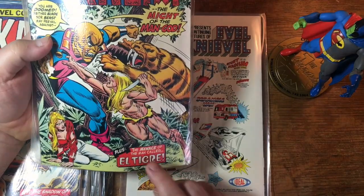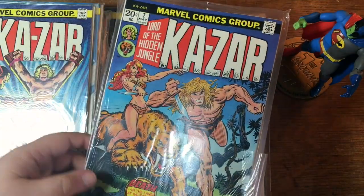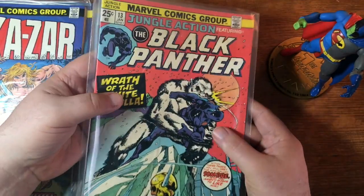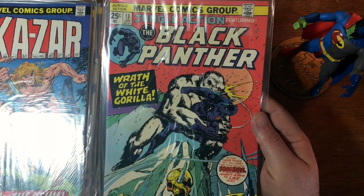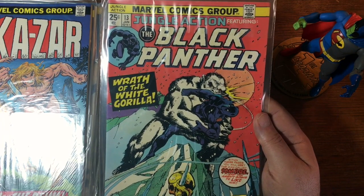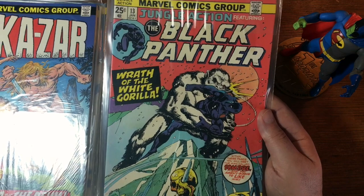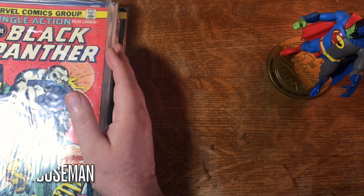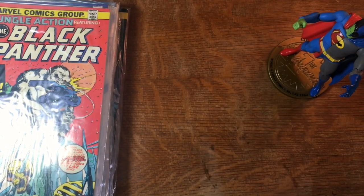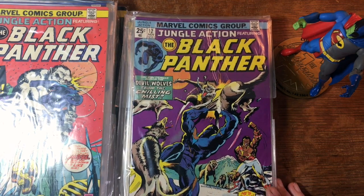El Tigra. Number 2, little Shanna the She-Devil action. Another Evel Knievel. And Jungle Action. Now that'll definitely do well. A lot of interest in Black Panther. Unfortunately, most of it since the actor passed away, and I'm blanking on the name of the actor, who did a lot of really great things, but I have to admit I haven't seen anything he was ever in other than the Avengers movies and the Black Panther movie. I really need to make a point of watching some of his other work.